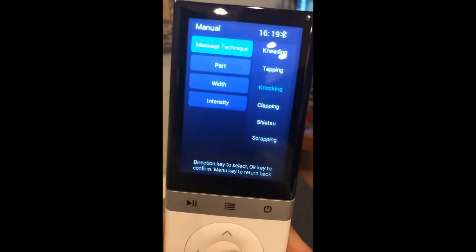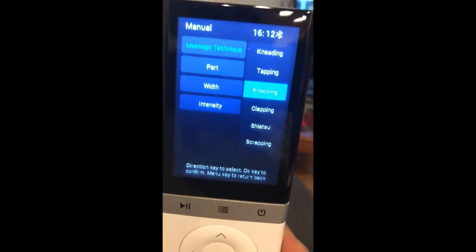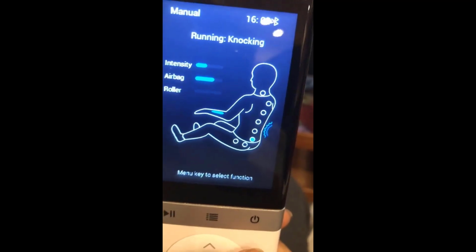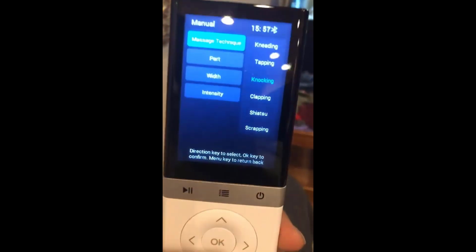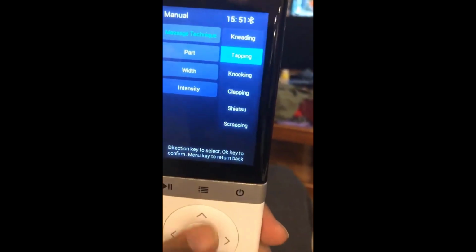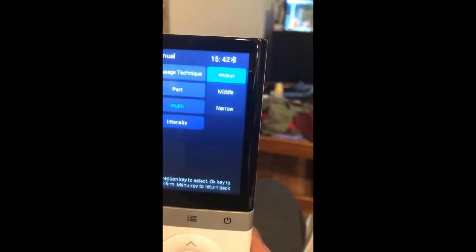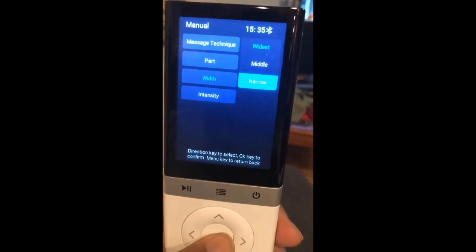All right, but if you wanted to continue that kind of massage throughout the whole body, you can do that. So it does the knocking throughout the body. So let's see that. So right now, the blue dot is going up. Right, and then you can select the width in certain kinds of massage. Not every kind of massage has that option. One thing to note, but certain massages you can adjust the width. You want the rollers in the back, you can keep them apart or bring them closer.